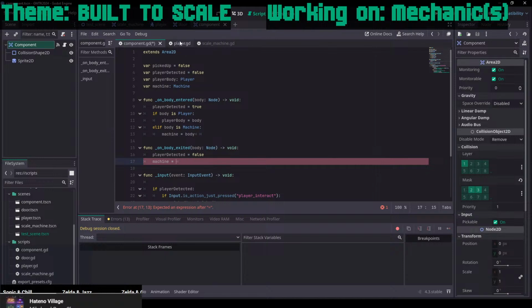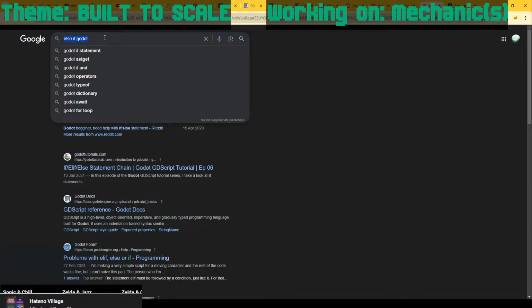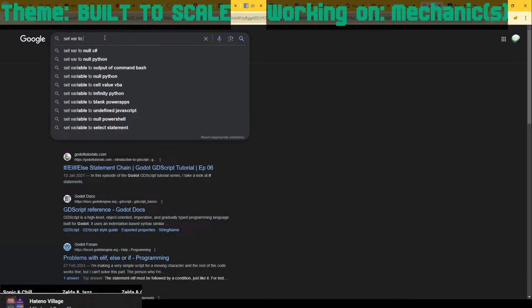How do I clear this variable? Set bar to empty. Godot.